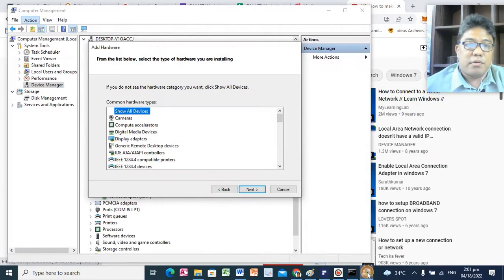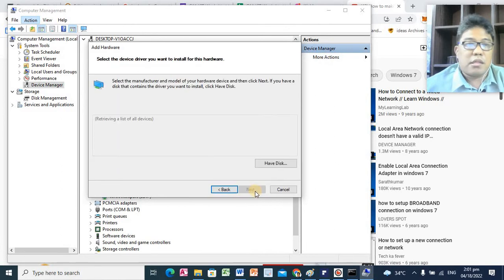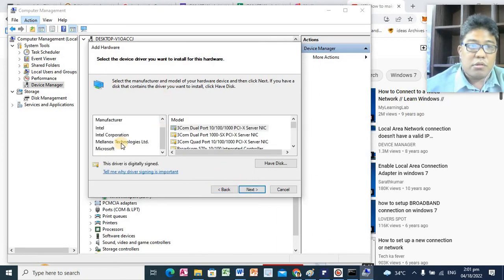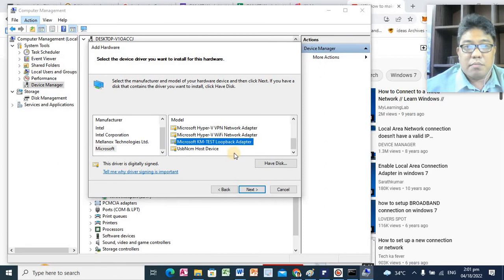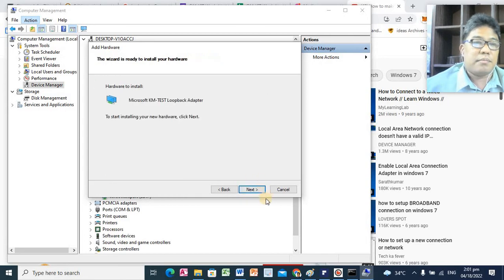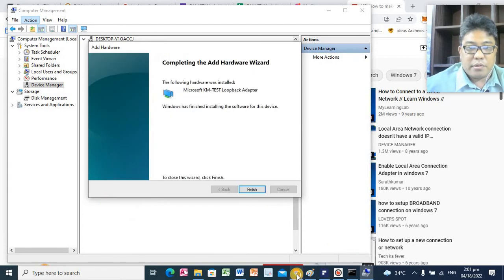So we have here network adapter, so I will choose that, and then click next, and then here I will choose Microsoft, and then I will look for the loopback adapter, so this one, KM-TEST Loopback Adapter. Okay, and then I will click next, and then click next again, and it will install the loopback adapter.